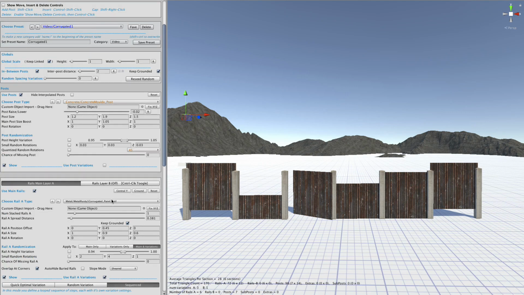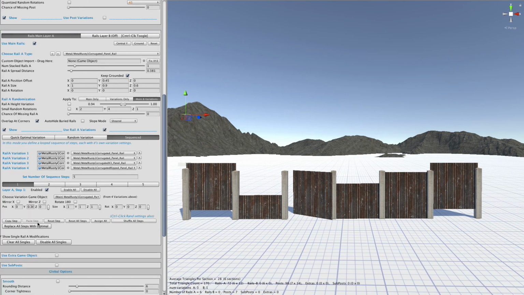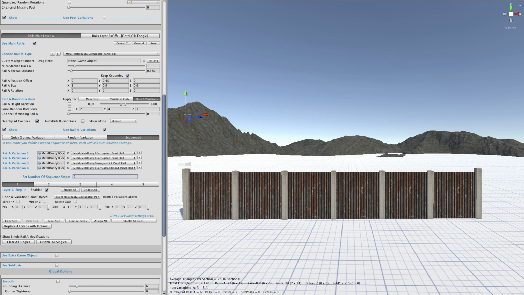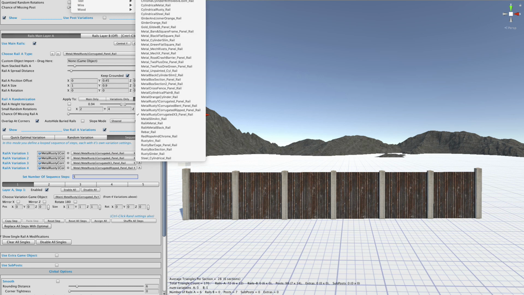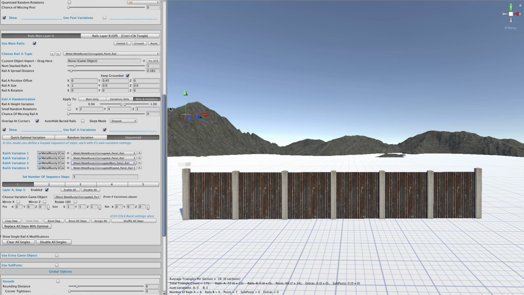Now, at any time, you can reset all steps. So now we have all 5 steps showing the same prefab with the same parameters. Now, these menus here are going to let us change the actual panels. Now, it's unfortunate that the menu disappears, but it's a Unity bug on Mac at the moment, so we'll just have to live with that. So here I'm going to choose, we'll choose a bent version of the same panel.